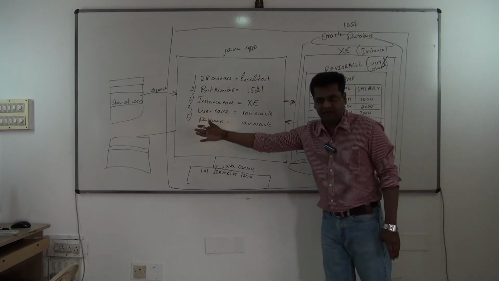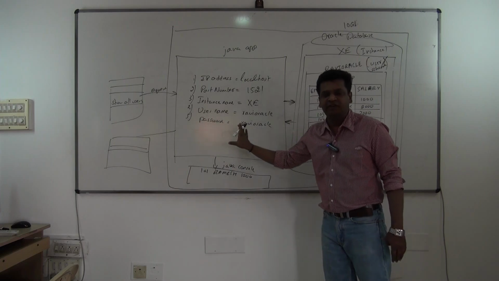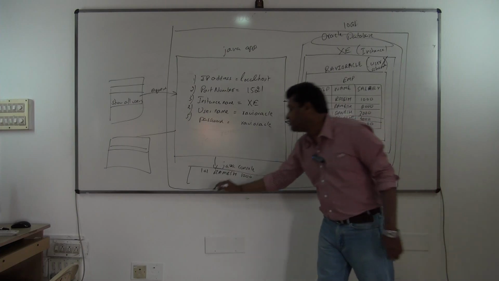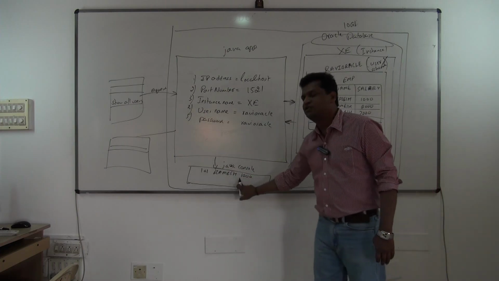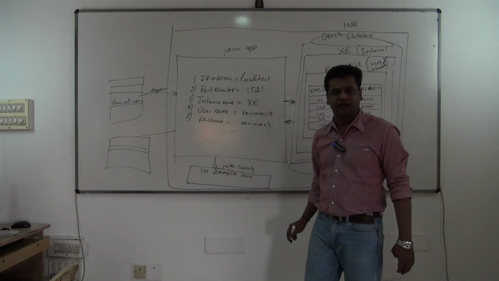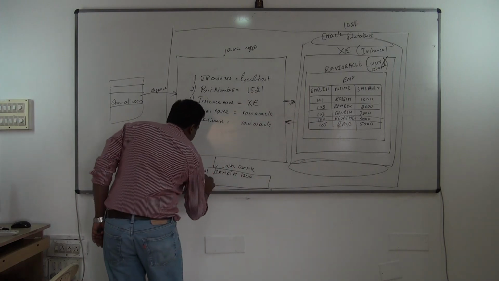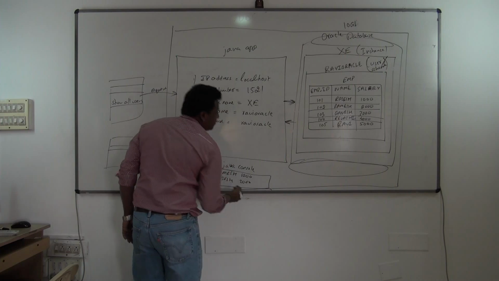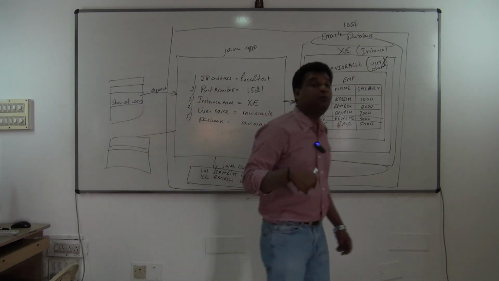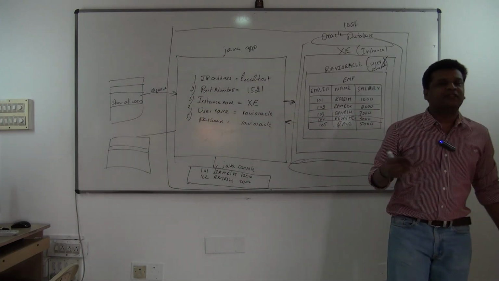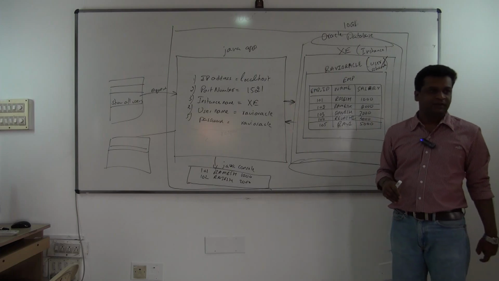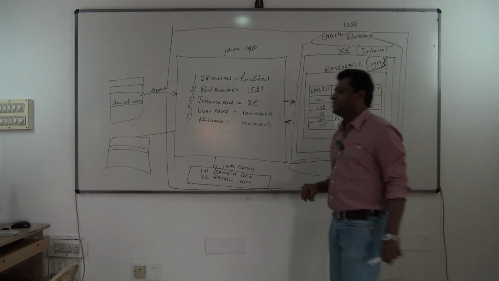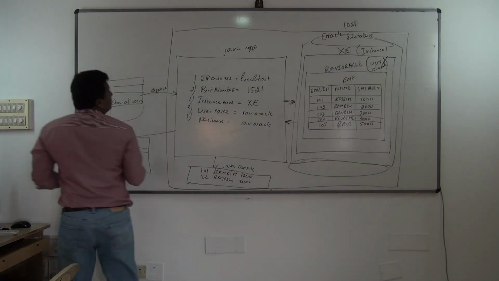We will not have the UI, we will not have the user interface. We will only write the Java program to connect to the database. I will fetch all the values and display them in the Java console. I have written here 101 Ramesh 1000, 102 Rajesh, all the values will be displayed here. So understand what output we are trying to get, and based on that, start seeing the program. Clear? Okay.